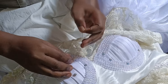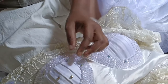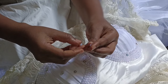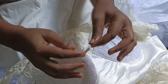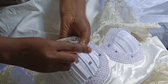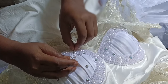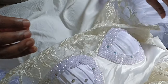Pass it through. Because there is stone here, you will not really understand. So let me just leave this place. Okay. So, putting 4. Okay. 4. Bit, then come out. See that this space is not secured. That's how you continue doing.